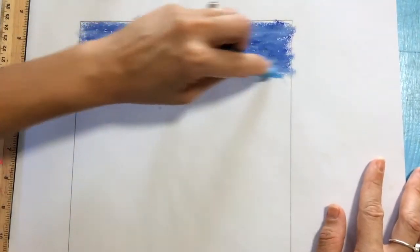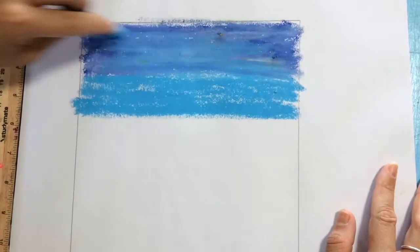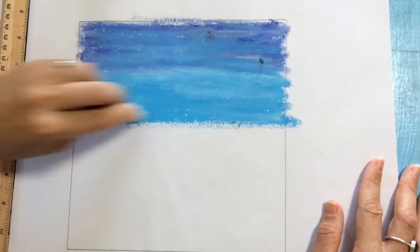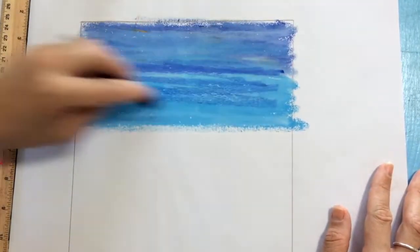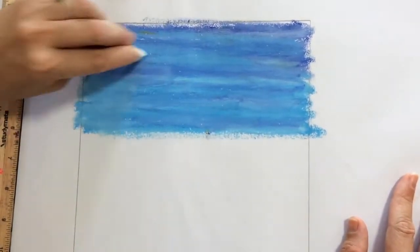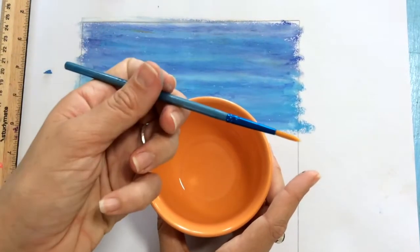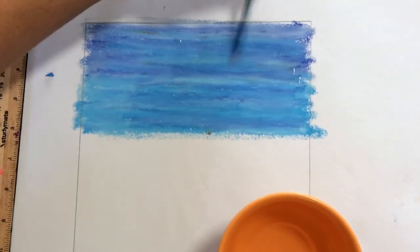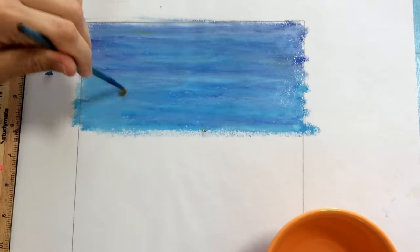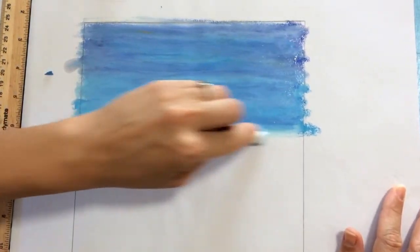We're heading into some light blue now, bringing it down to make the sky as realistic as we can — going from darker to lighter. You just keep adding layers of white to blend the pastel; they work very much like paint, and they keep blending the more you layer on top. Then we grab coconut oil or baby oil — basically any clear oil — and paint over the top. It further blends everything and creates more of an acrylic paint type effect, which is fun for kids and adults alike.